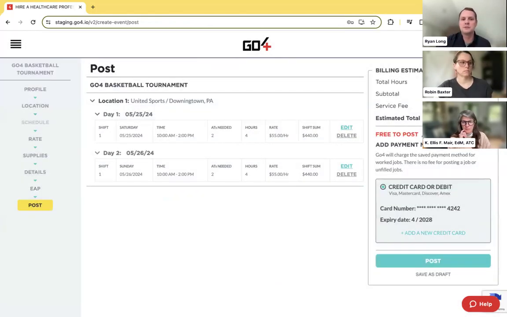And this really just brings us to the final page here. So you always want to give this one look over again, check out your date, your time, your location, number of athletic trainers needed, etc. And then you'll see your billing estimate up in the top right. And again, a couple of reasons why it's an estimate is, you may need to edit the time of the tournament prior to actually the tournament going on. So it's going to adjust the rate. Maybe you need to add or subtract an athletic trainer. Maybe you need to cancel one of the days because of weather.